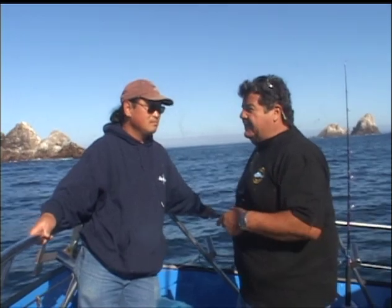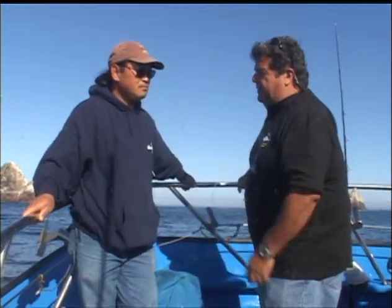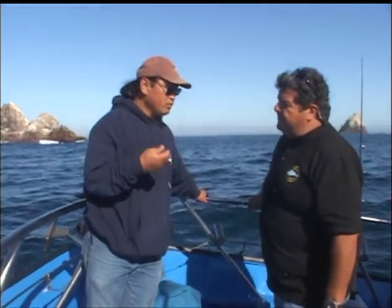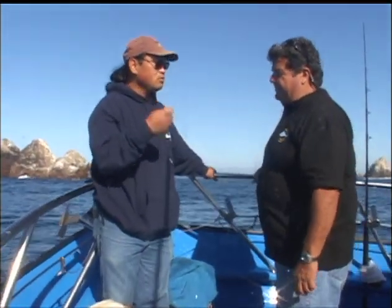And the other thing I noticed today is I was lucky using artificials. I used the magic metal jigs and the bucktails that caught all my fish. But what was the key there? Is it just that some of these larger fish were targeting the bigger baits? Well, it's how you work the jigs. Experienced fishermen like yourself can work the jig, work the bottom without snagging up, and feel that bite. And most of the time they bite a jig on the sink.